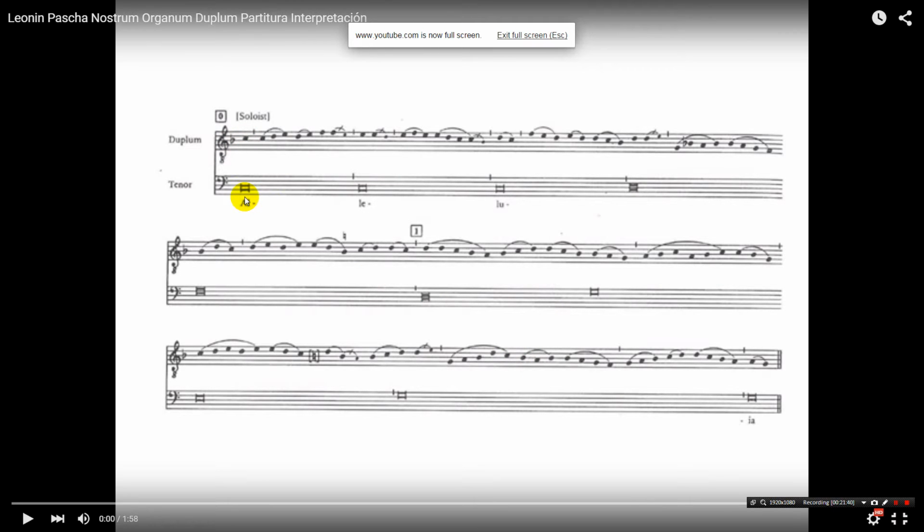And one of the strict rules with Gregorian chant is Gregorian chant was considered sacred and the rule of law within the Catholic Church. So you couldn't really get rid of the Gregorian chant. That would be seen as sacrilege. So this is the Alleluia section of Gregorian chant. Notice they go Alleluia.